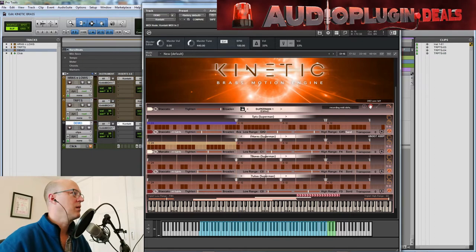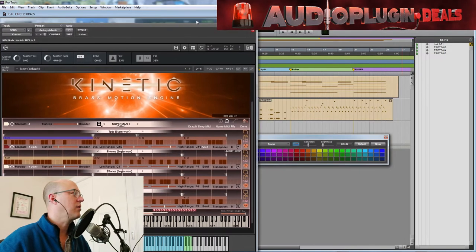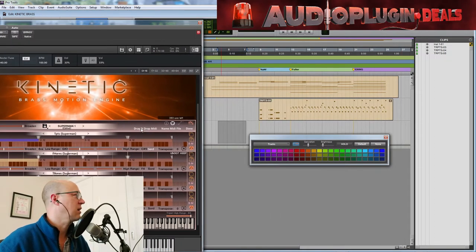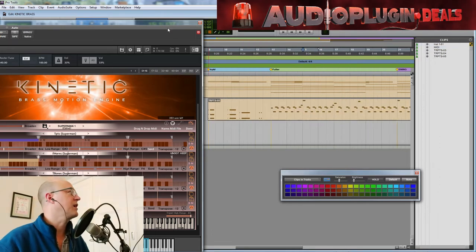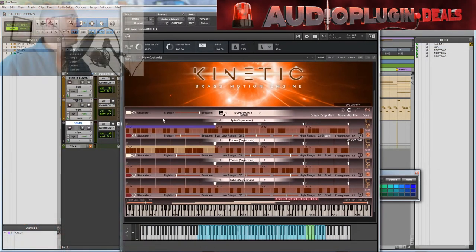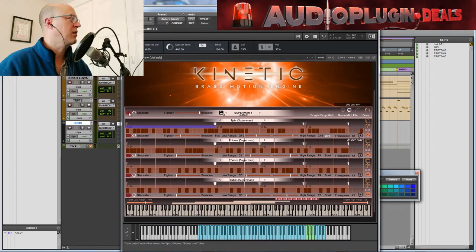Done. Press that again. Now I can drag and drop this MIDI, boom, boom, boom, boom, boom, boom, to here. There you go. That's my MIDI. Big fan of drag and drop MIDIs. Good. And then you have global up here, so you can sequence everything. You can do just the first bits of the sequences if you press this one, all of them, etc.